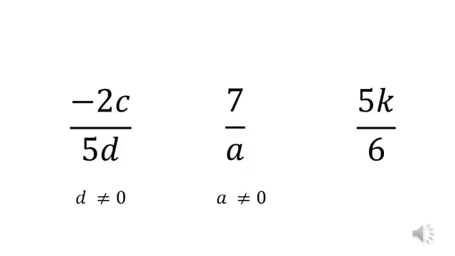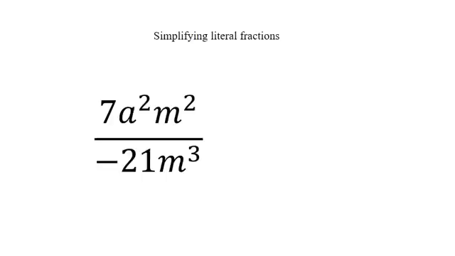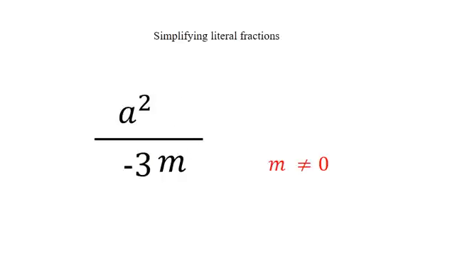Now let's simplify this literal fraction. Observe it well, we can simplify it. Of course m should be different from zero. I can simplify the 7 and -21 by dividing by 7. Seven and 21 both are divisible by 7, so the 7 will be removed, it is 1, and the 21 is simply 3 if we divide by 7. Now more simplification, and it is better to move the minus sign up to the numerator.